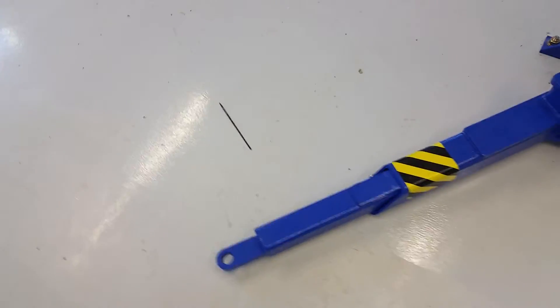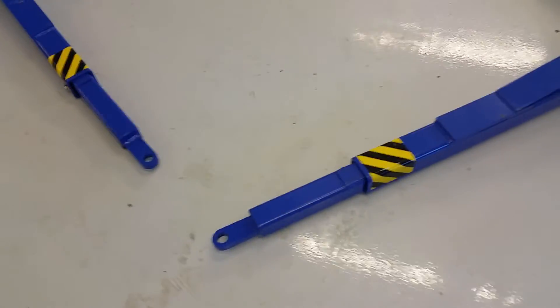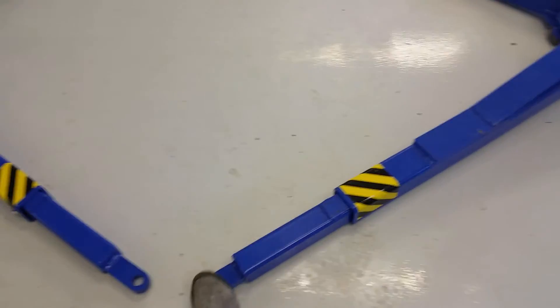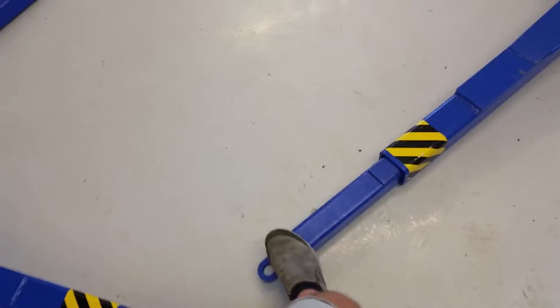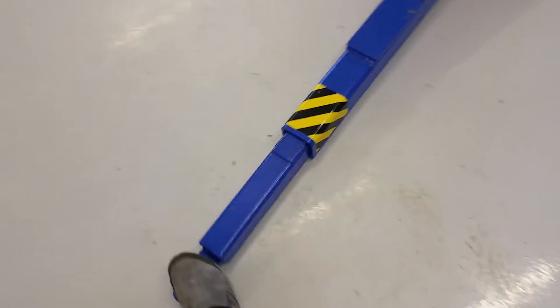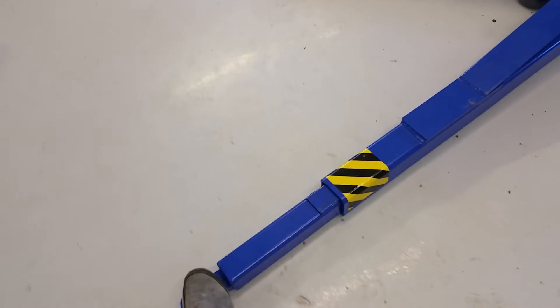I can move it on out to here and the right rear leg is the one that seems to be about right. It does seem to go downhill a little once it moves out but it does not make contact with the floor until it gets way out here. You can see just very, very little contact with the floor right there — if I push down on it, it will contact the floor.